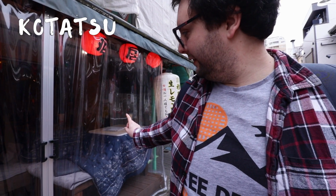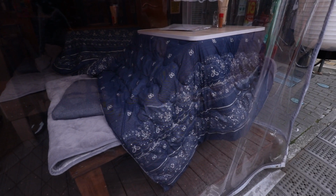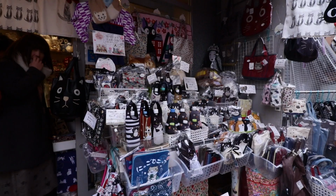I can't remember the name of them right now. We'll put it on screen right here. However, these are very traditional in Japan. They are a cloth that goes over a table and then you put your legs under it, and there's a heating element underneath there, so it keeps your legs warm. But it's Japanese tradition that the body should be kept cold because that's where the spirit is and it should be kept calm. And the place we're potentially going later in the month, we apparently will need to use them quite a lot because it's very cold, so we might even sleep underneath them.